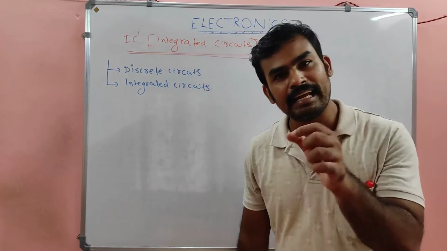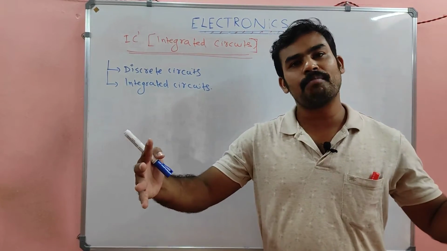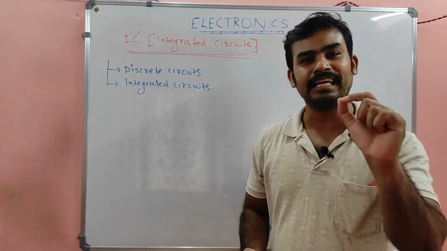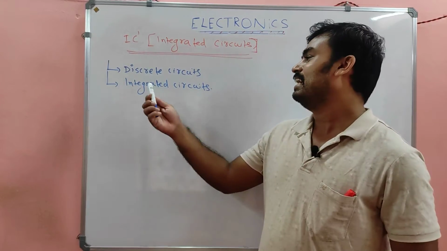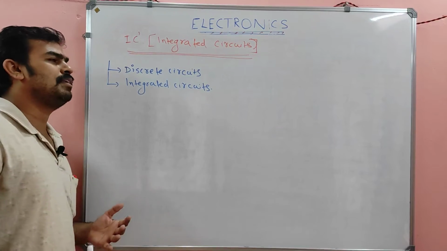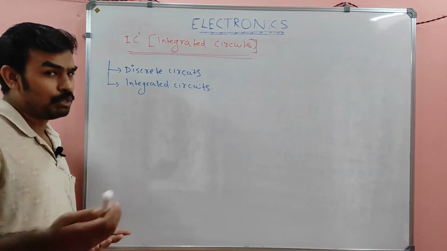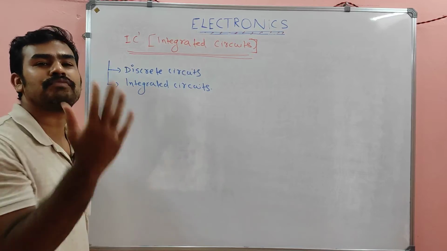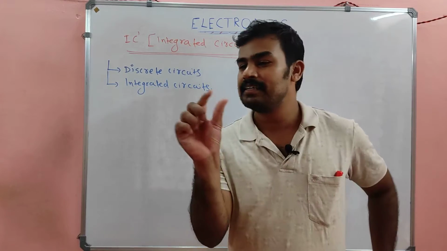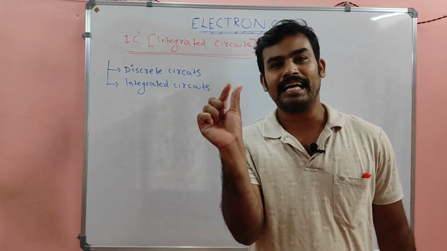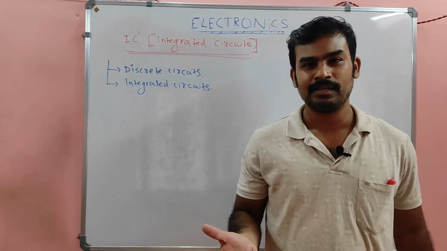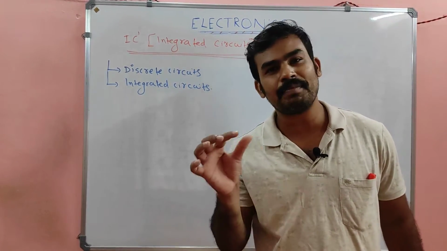So what is meant by integrated? Integrated means every component is integrated into a single chip, or a single circuit, and that is called the integrated circuit. Integrated circuits are very popular nowadays. ICs, you know this, and they have a lot of advantages. The first advantage is that the space requirement is very less. The size of an IC is very small, in the centimeter range. So the size is very small, so there is less space requirement.